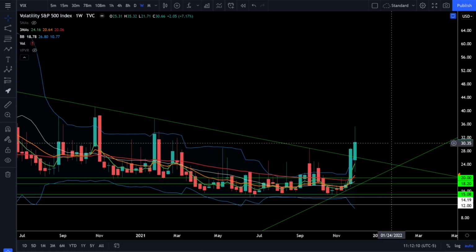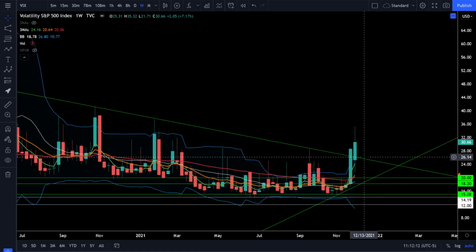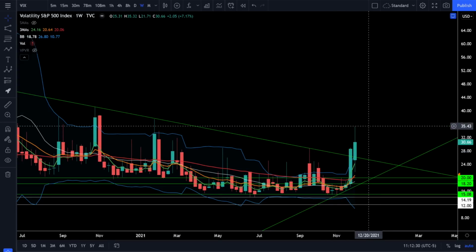If it's possible, we could drop 20%. So right now the VIX is telling us we could drop 20%, because the longer the VIX is staying above this breakout level, the more volatile the market's going to get, and the more likely we can continue to see full-blown panic selling. While I don't think this is a black swan, the VIX is always warning you of a potential black swan when you start to see these elevated levels.